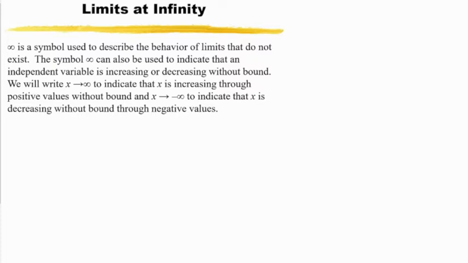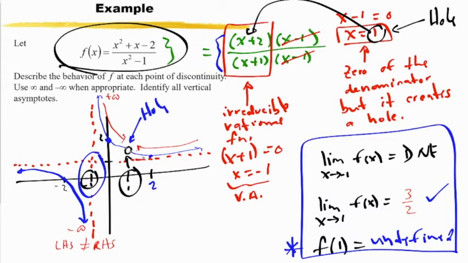So limits at infinity means that as x goes to positive infinity or as x goes to negative infinity, do we get a value that we can say is finite? Let's go back. You can see in this graph, as it goes off to infinity, what y value is it getting closer and closer to? And we saw that this horizontal asymptote is y equals 1. So that's the limit value as x goes to infinity. So we can say the limit as x approaches positive infinity for f of x equals 1. And that 1 is the horizontal asymptote.